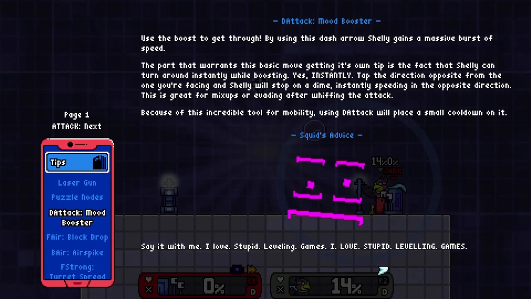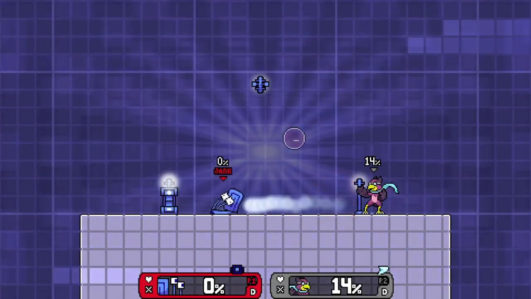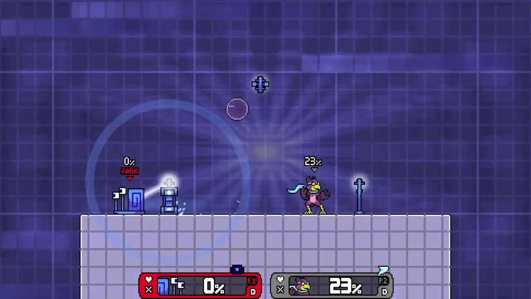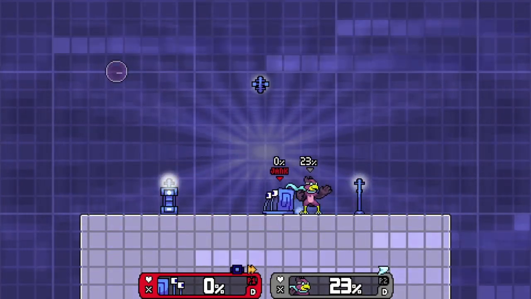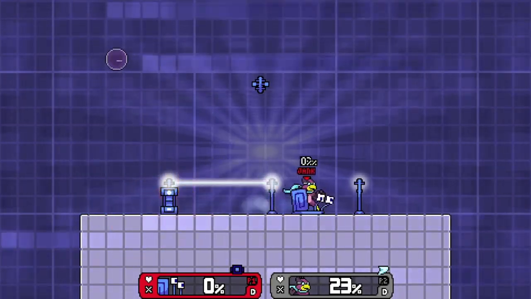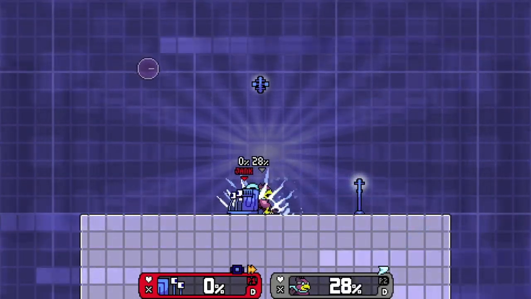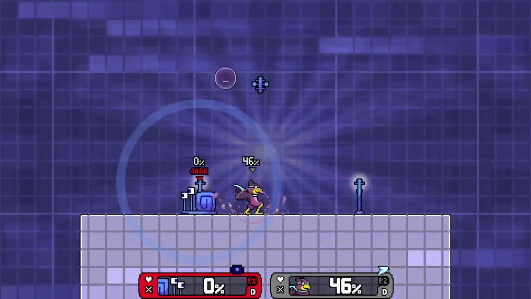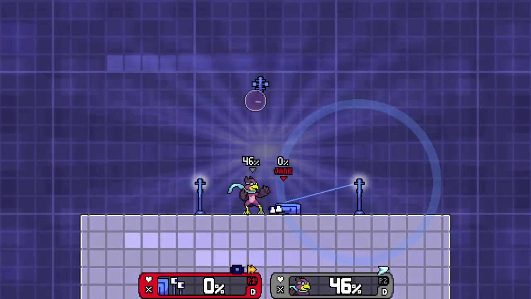Okay, use the boost to get through and dash Shelly. Wait. Dash that. I don't think I did dash that yet. Oh! I think I saw it. Did you see that? How they linked together like that?